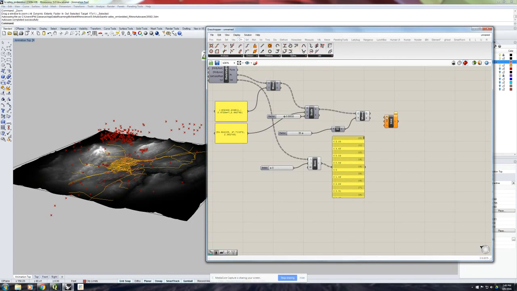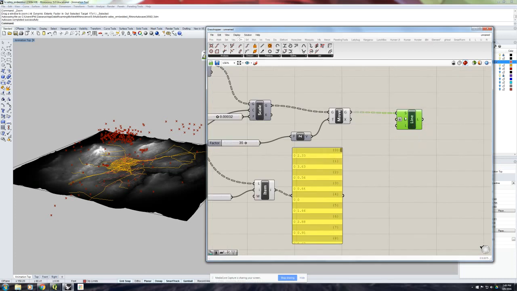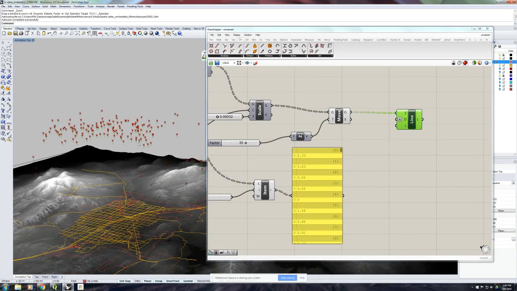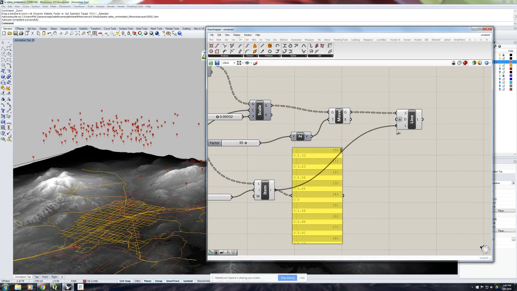The first thing it's asking for is the start point, that's these points. The direction, in this case we want to make it a negative direction. So if I right click, give it an expression of negative x, that's basically going to convert the direction to a negative direction. So you can see the lines are starting to go down. Then the length, that is going to be these values. So I'll drag that into there.